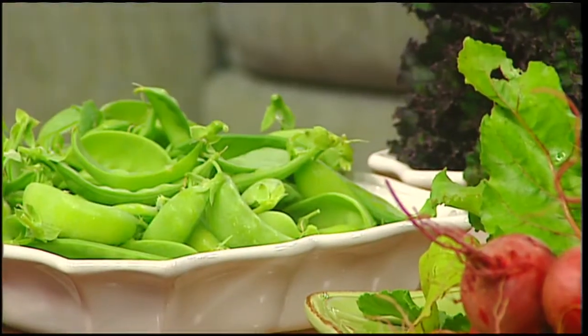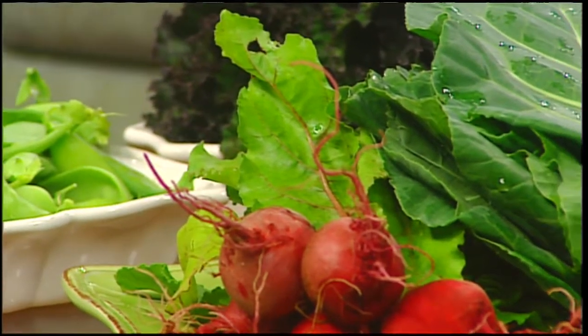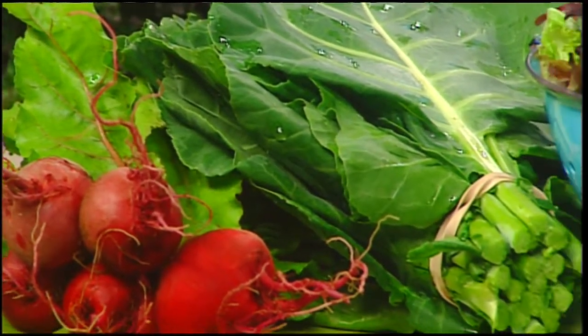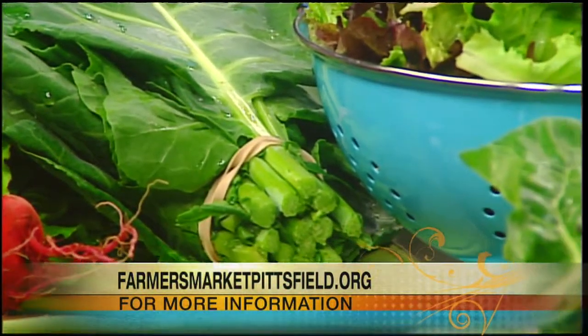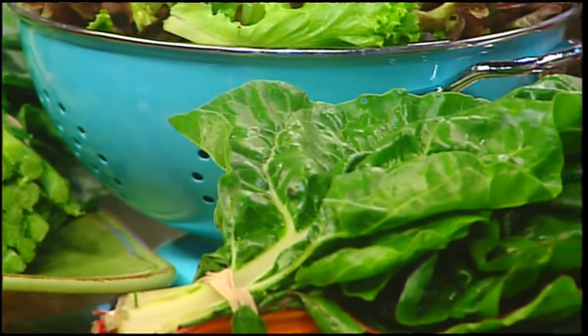There's a lot of the greens this season, right? A lot of the greens, yeah, right now. Julia can tell you a little bit more about how things progress. I think the fun thing about the farmers market is it changes every single week with what's fresh. So when you come this week, you're going to find something totally different than what you might find a couple weeks down the road. And it's all going to be fresh, and it's all going to be from relatively close by.